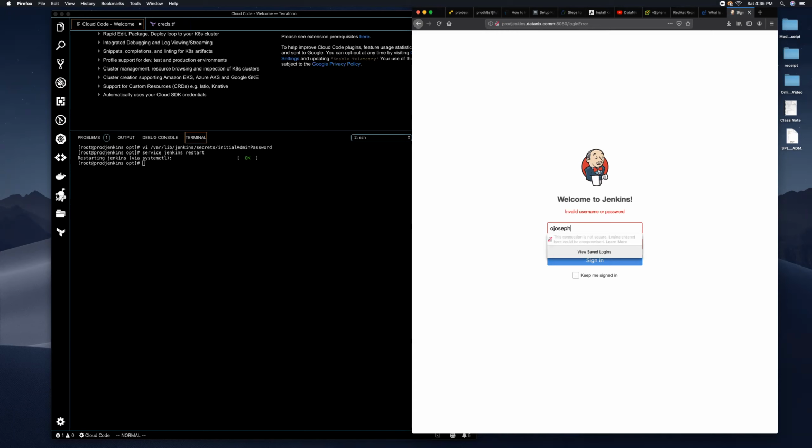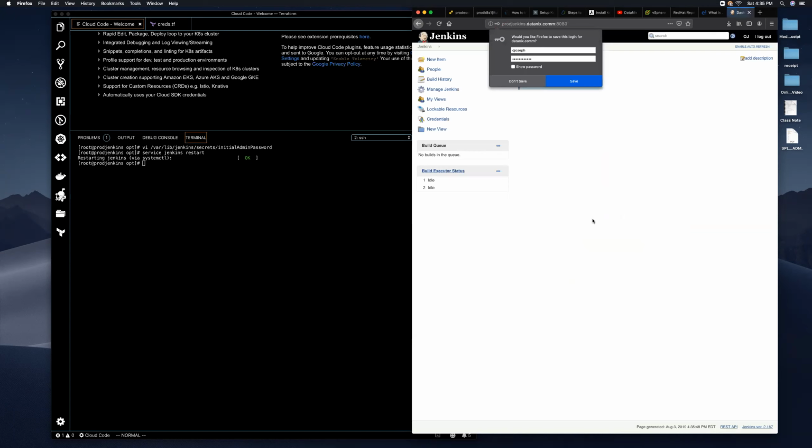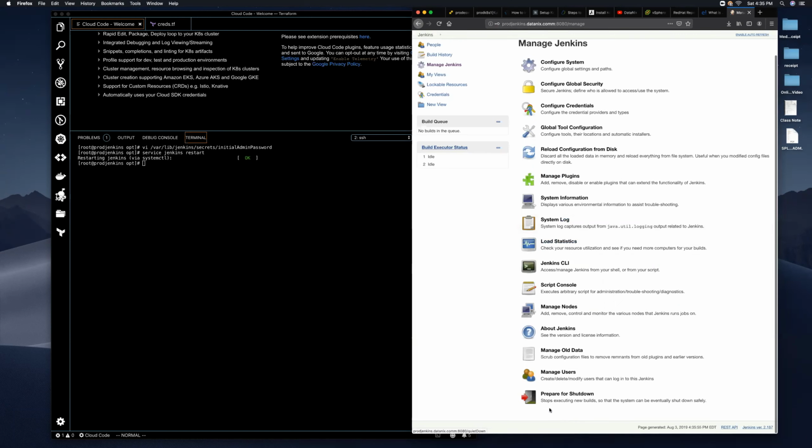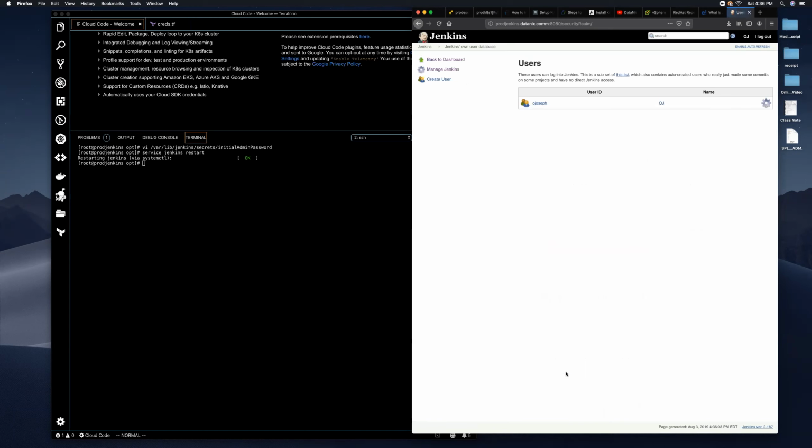So we have our user here. First thing I want to do is click on Manage Jenkins, go to my user management, Manage Users, and I'll click on this.